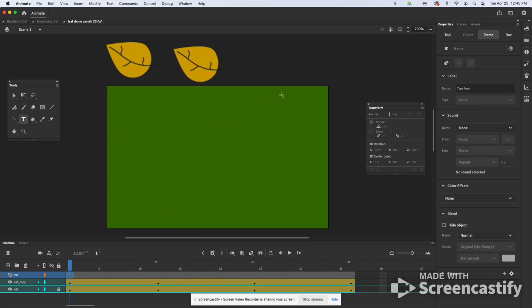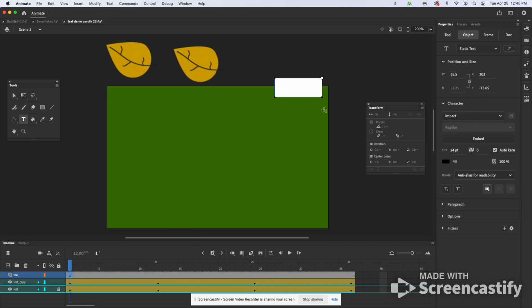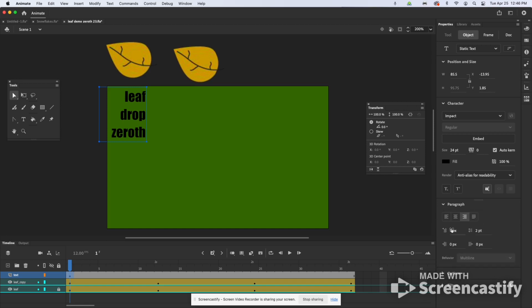Text tool, leaf drop. And I'll move it over there. It's left justified. Let's fix that. Now it's centered. I'm happy with that.